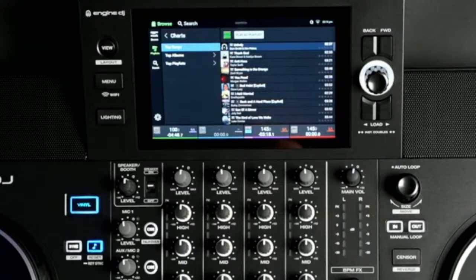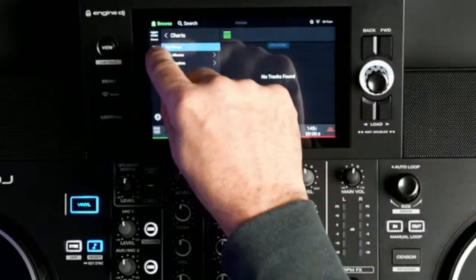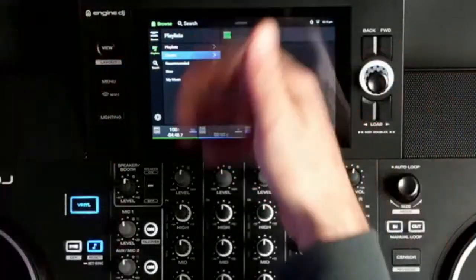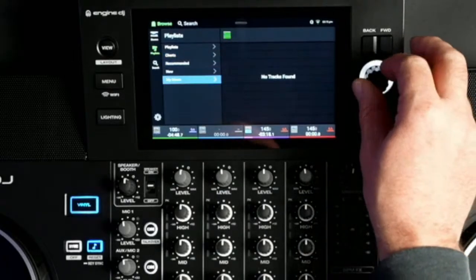There, probably a little blurry because of the resolution of streaming, but you can kind of get an idea of the layout. So you can go through top songs, you can go through their top albums, and these charts are updated in real time. And top playlists, you can go back to the general playlist where it has the new layout recommended for you, and that's based on your Amazon Music listening preferences, which I thought would be a really cool thing for DJs. If you play a lot of songs and you seem to curate a certain type of music, you may be able to stumble upon some nice hits in that recommended section. And then you have your My Music, where it's your saved playlists and things like that.